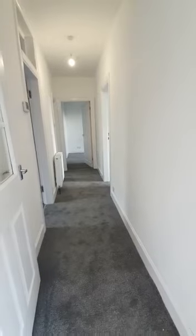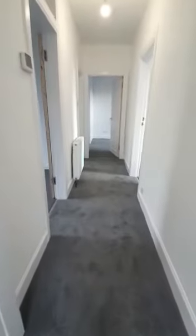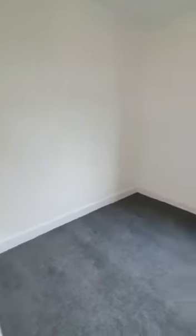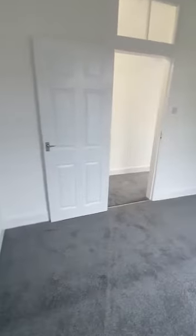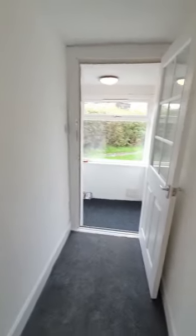You can see already the new carpet that's been put in here and it's all freshly painted as well. As we come through, we have our smaller bedroom just off here to the left. Still a really good-sized double room, especially for it being the smaller of the two — plenty of space in here for a double bed. There's a secondary door there as well just from the entrance vestibule.